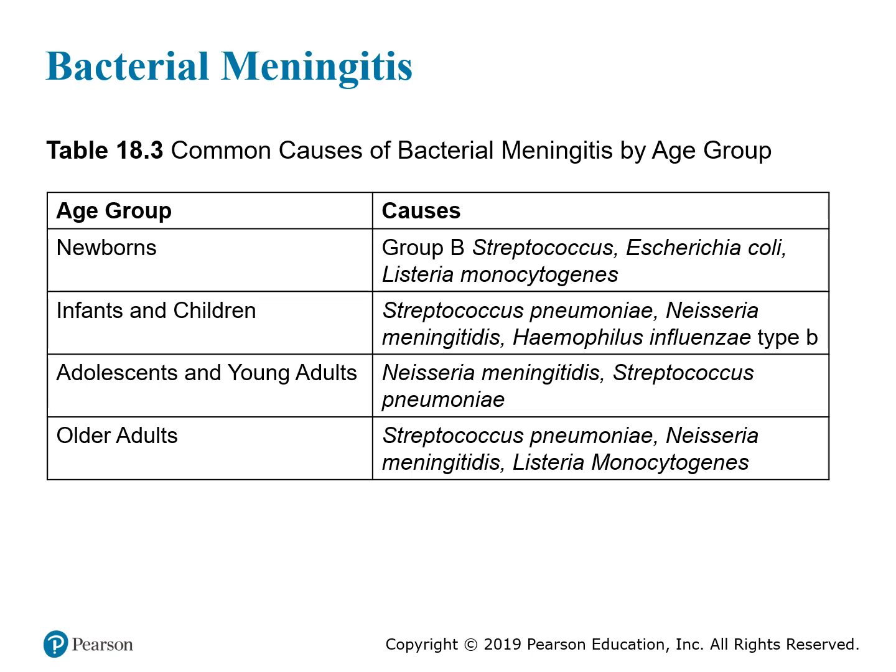So with newborns, you're typically going to see, again, group B strep, E. coli, Listeria. Within infants and children, you're going to look at more your Streptococcus pneumoniae, Neisseria, Haemophilus infections. Adolescents and young adults, so kind of like our teenagers and college students, you're looking at Neisseria meningitidis, Streptococcus pneumoniae. And then with older patients, you're looking at Streptococcus pneumoniae, Neisseria meningitidis, and Listeria.